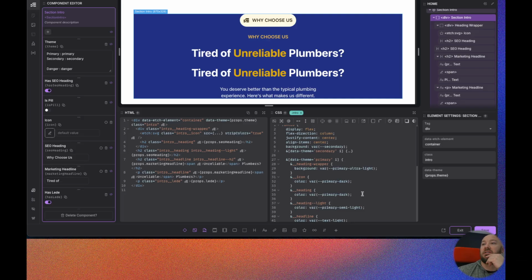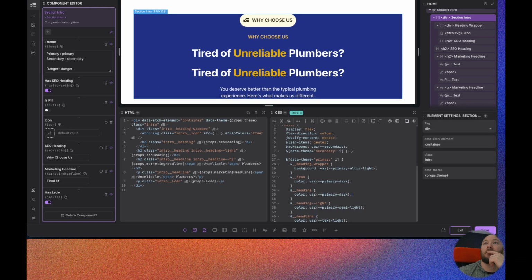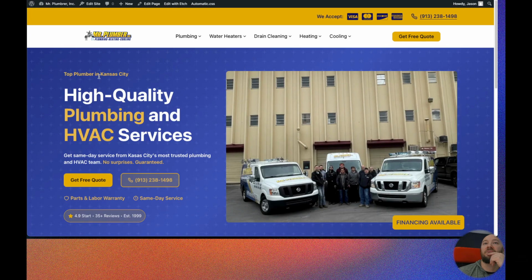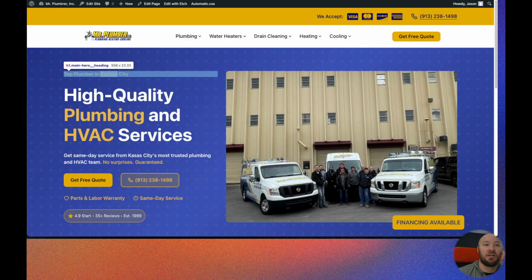The why choose us should be that semi-light. Again, if I double check this, that's what we had here. And I believe that's what we used elsewhere on our page as well up here. If I take a look here, yep, primary semi-light.